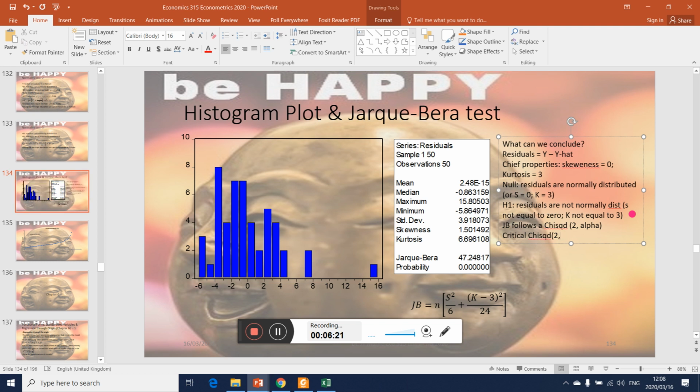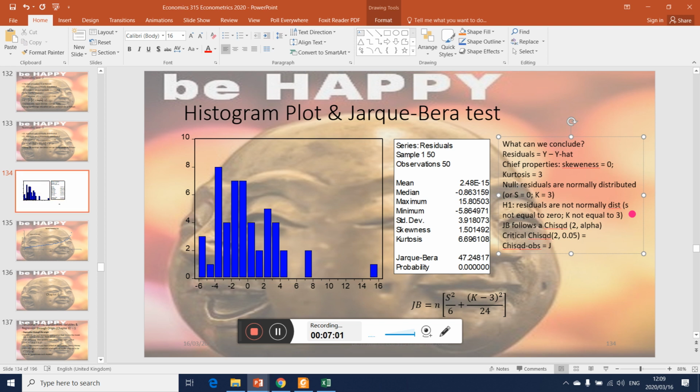Let's say now you're doing that at 5%, which is 0.05. This is your 5%. Now, let's find whatever we get then. Then we are going to also calculate our chi squared observed, which is your JB statistic. Your JB statistic requires us to take the sample size by your kurtosis squared.